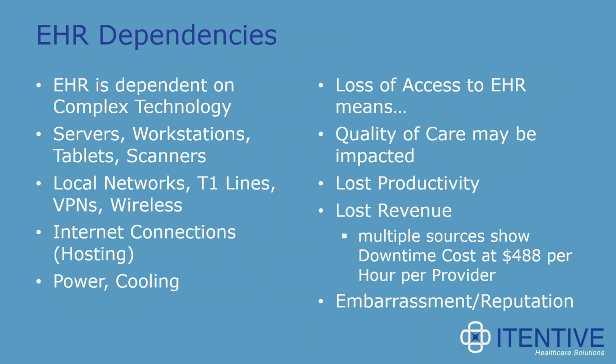The other instance as to why people purchase ChartGuard or a downtime solution like ChartGuard is because we become so dependent on EHR. And with that dependency that we have on EHR, the systems have become more and more complex over time. You know, we have servers, we have workstations, we have tablets, we have scanners, we have local area networks, we have T1 lines, we have wireless routers, we have VPNs, we have internet connections, hosting connections, power systems, cooling systems. You know, all these components have come together to create our EHR systems and support them.